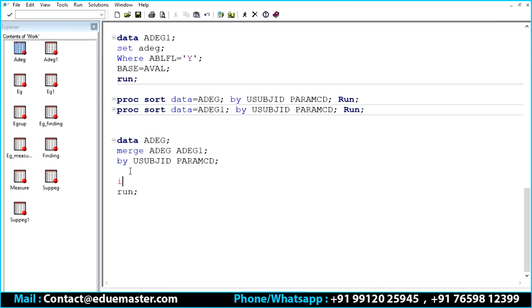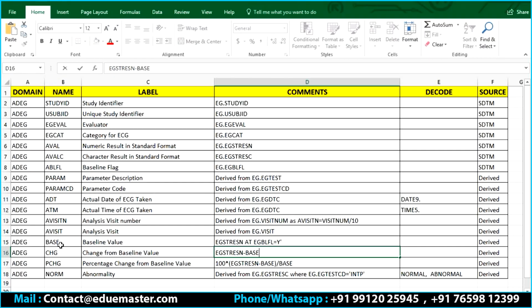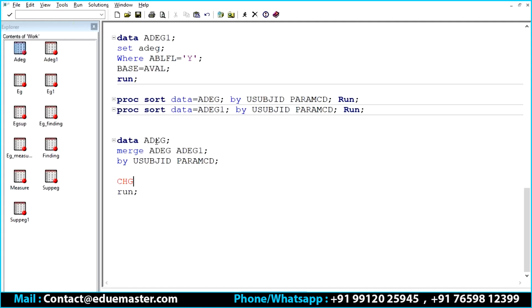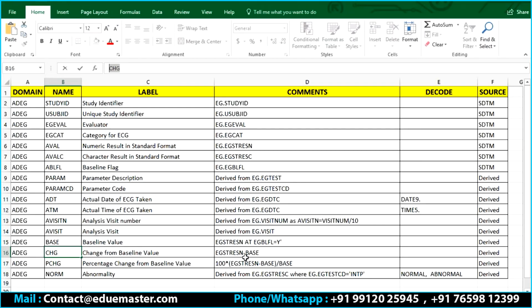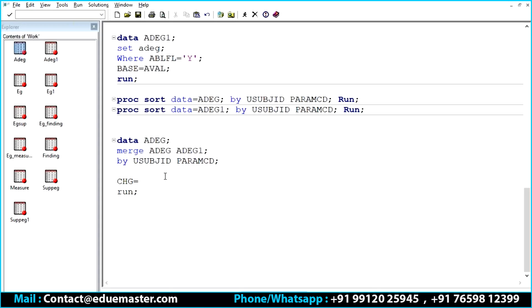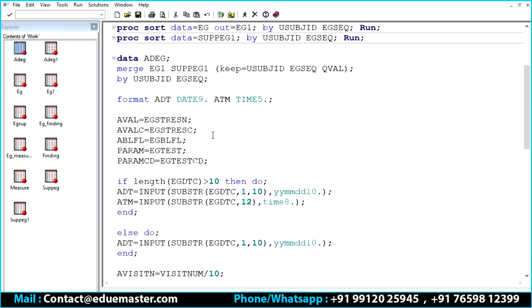Give the formula only. Base we have calculated. Next one is change, right? CHG, which is nothing but change, equals EGSTRESN minus base. What is EGSTRESN? Eval.